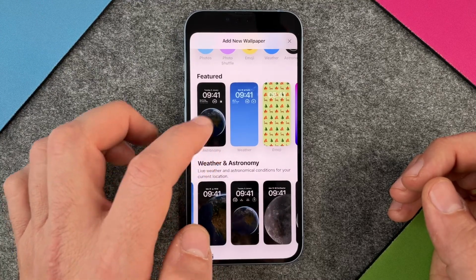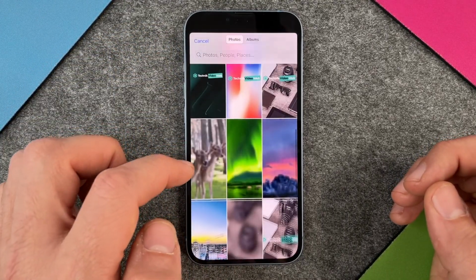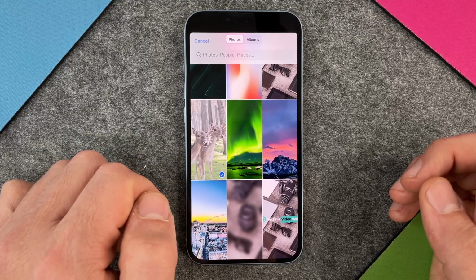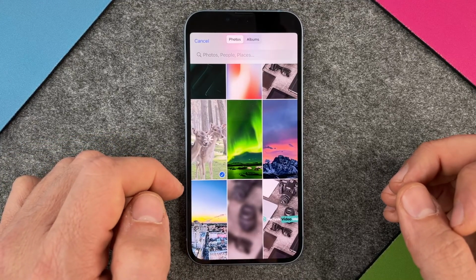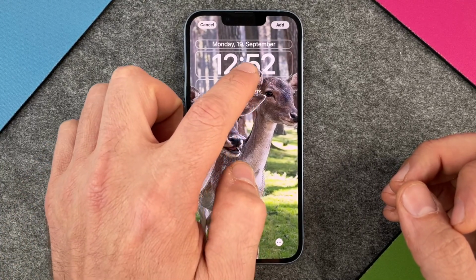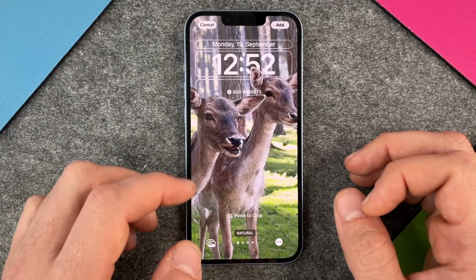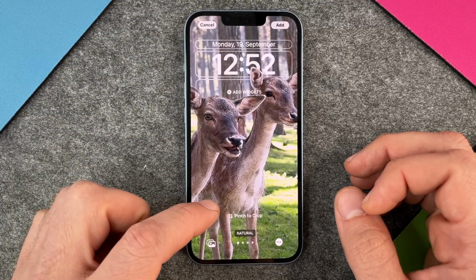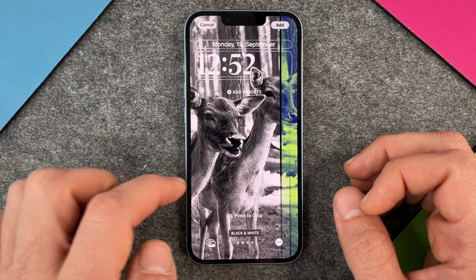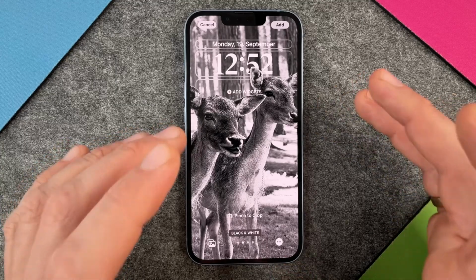And I can choose photos, of course. Let's just see for the photos. Which kind of photo? I will take this one. When I take this photo, it will take a little while, and you can see here the ear is even here at the front from the time. So this looks really great. Then I can say add, so I can also change here the color. This looks also really great. Look at the display, wow.